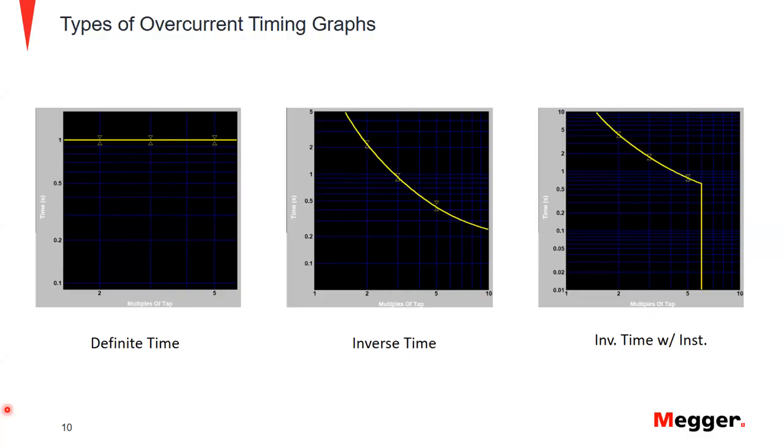The inverse time idea is that it will operate in a time that is inversely proportional to the fault current. So the advantage of this is that as the current magnitude increases, the time in which the relay will operate will decrease. And we'll step through the inverse time characteristic a little bit more later on, and we'll really dial in on how we can pick our points over different current multiples.